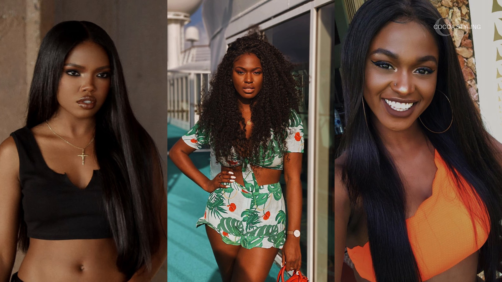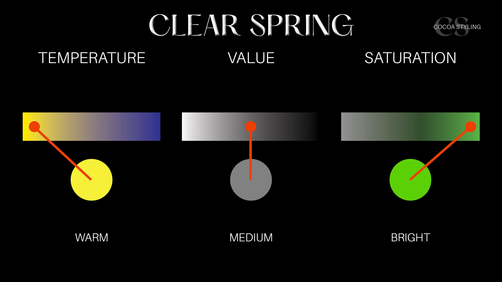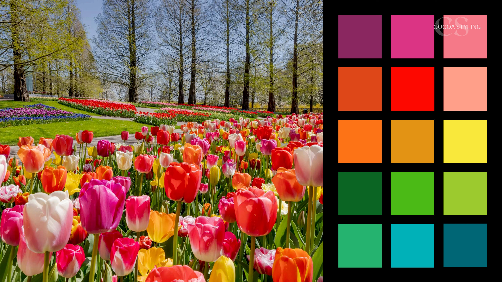Now let's go back to the dark autumn versus clear spring question. In order to figure out which one you are, you basically have to see which is your main color dimension — is it brightness or is it value? The main dimension of a clear spring will be brightness. A pure clear spring will have a medium value level, so most of their colors won't be light or dark — it will sit just in the middle — but they will have a high saturation level. Clear springs will look very saturated and their eyes and hair can be black, but they won't be as intense as a dark autumn's.